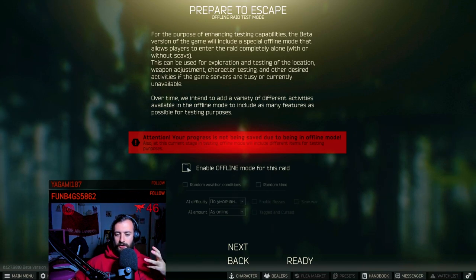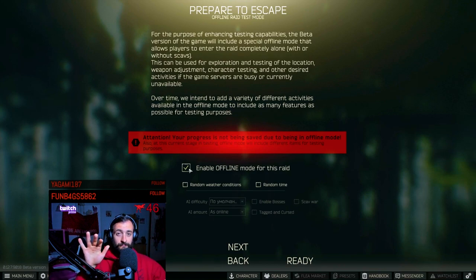So basically we're going to recap what offline mode is and the different parts here, and then my typical configuration. We're going to enable offline mode. This means that we get to go to any map with all of the loot that we have on us, and if we die then we lose nothing, and if we survive then we gain nothing. This is quite literally just for us to walk around the map, to get used to a weapon, to learn the game, to practice as a warm-up, anything.